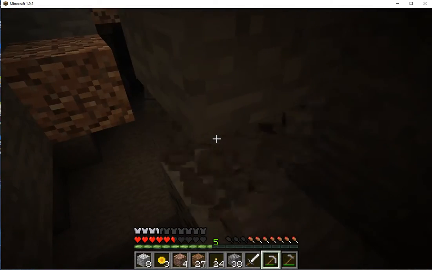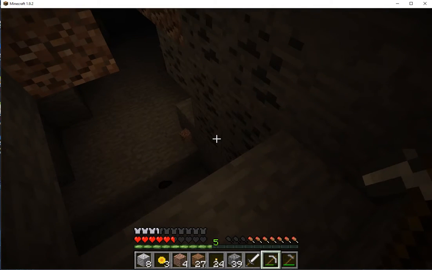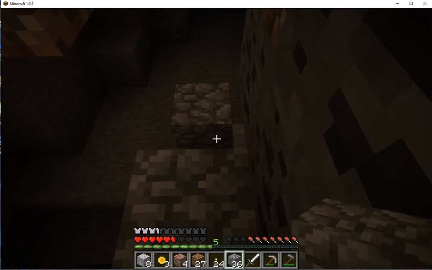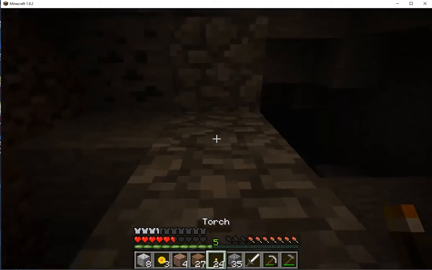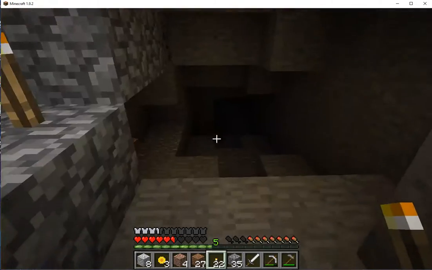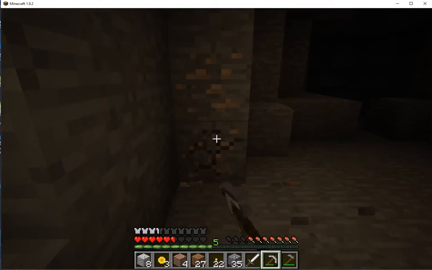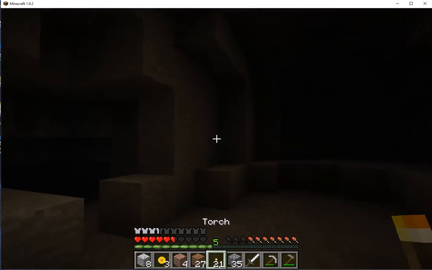See if we can build an impromptu stairwell here. That didn't work. There we go. Use that to mark our little stairwell. There's more iron. We really should have been collecting iron because we're using up iron with our little pick here.